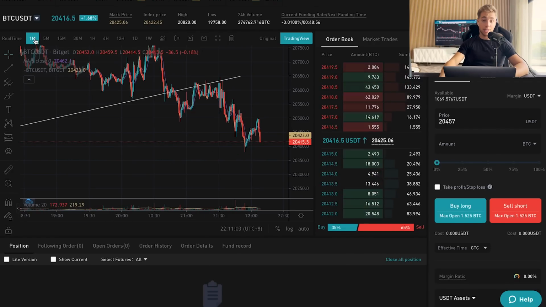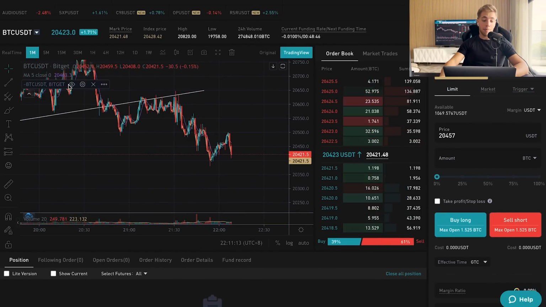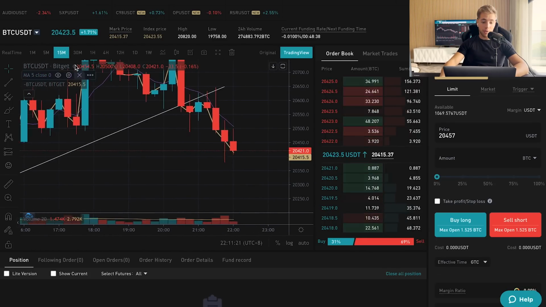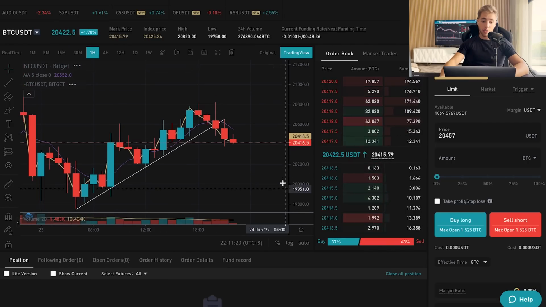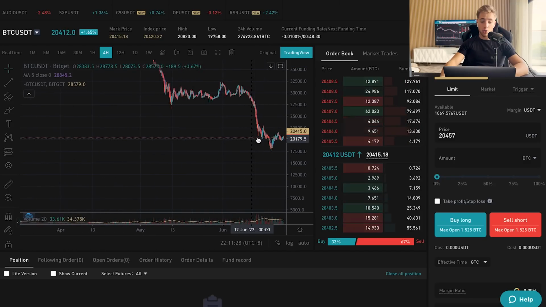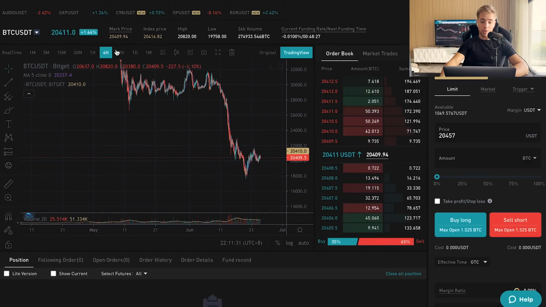And here is the section where you can change the time frames. In this situation 1M, that means that one candle is 1 minute. Here if you change, one candle is 5 minutes, another one candle is 15 minutes, 30 minutes, etc. So depending on how you want to trade, depending if you want to do a long term or a short term scalping, you might be changing these time frames.